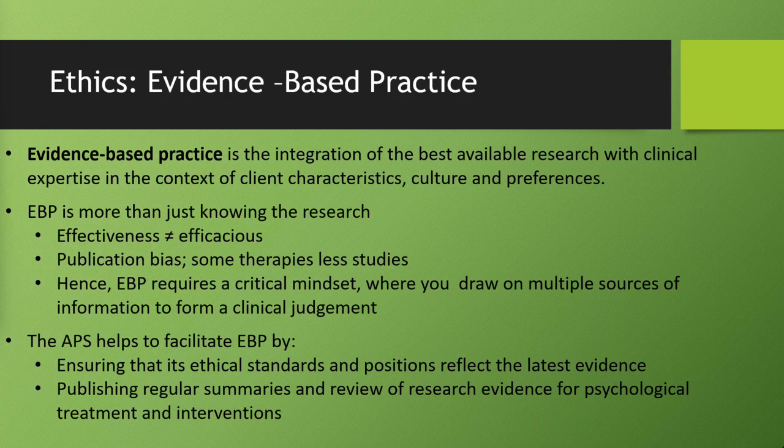Another thing to point out, it's not really so much a bias per se, I'd say it's more of a trend, but there are just some things that are simply studied more than others. So the literal amount of evidence for them is greater than others. And cognitive behavior therapy, CBT, is a great example of this. CBT is one of the gold standards in therapy for many different things, and there is absolutely no doubt that the evidence for CBT is quite strong.